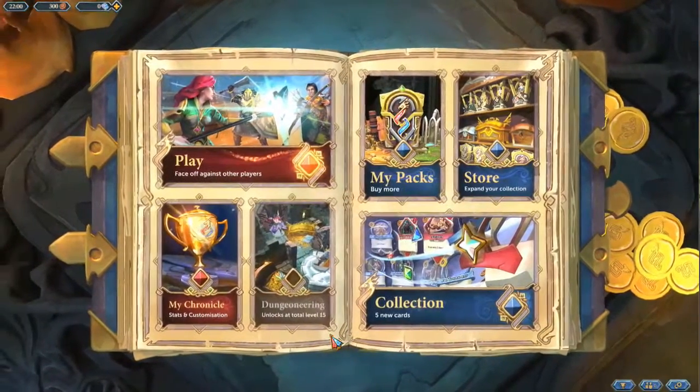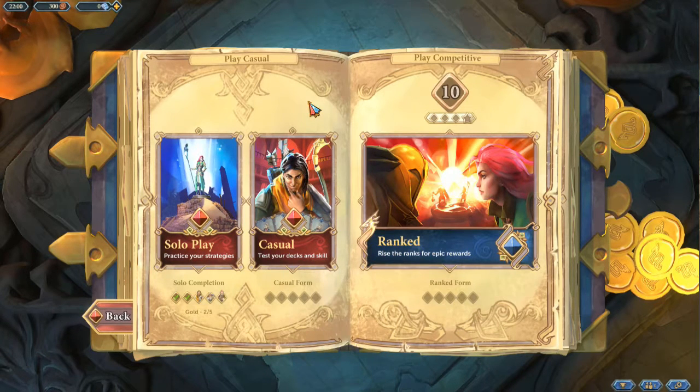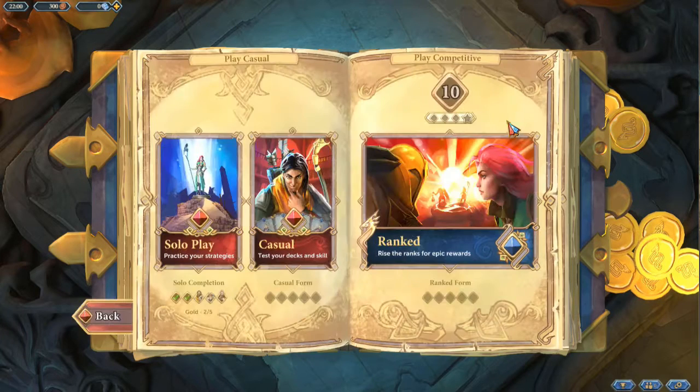Let's get right into it, and I'll go against one of the computers. You have casual, solo play, and ranked, which is nice. You have sort of everything you need. There is also, as you saw at the bottom, Dungeoneering. It only unlocks when you hit level 15, and from what someone told me in chat, it's essentially the draft mode of this game, which is pretty cool. It's nice for them to have a draft mode for anyone who's interested in that. I'm personally not a draft person, but to each their own.